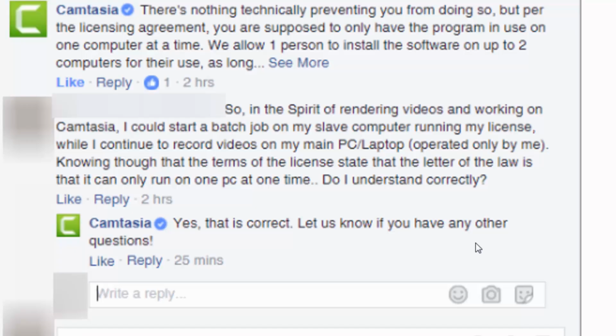But once again, if you're unsure, make sure that you do your own follow-up with Camtasia. You don't want to break the terms of service and then have your license to Camtasia revoked. Make sure that you verify if this is something that you want to do. And it's certainly something that you should want to do because it will make you much more efficient and it will allow you the freedom of being able to work on your PC while your videos render on your production machine.